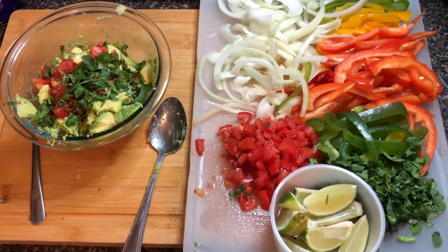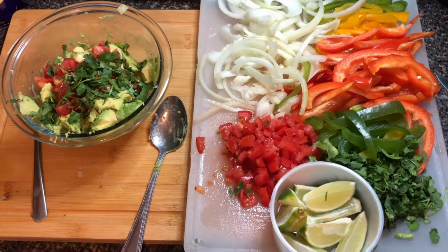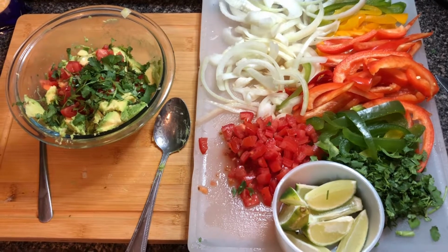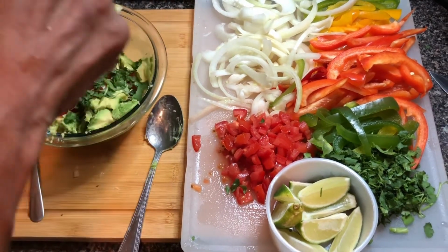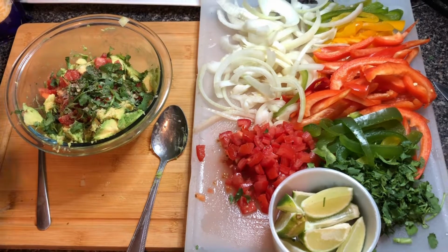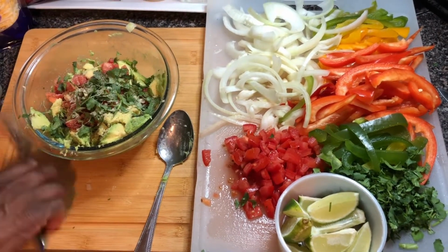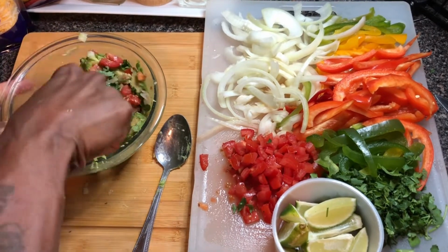Okay. I'm also going to hit this with a little bit of pepper, some seasoning salt, and some garlic powder, okay? So I'm going to get that pepper in there. A little sprinkle of garlic powder. And a little bit of adobo, some seasoning salt, yeah. And I'm going to get all this mashed in here, okay?